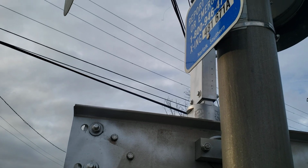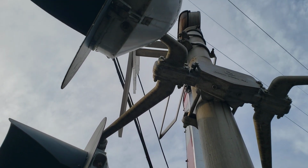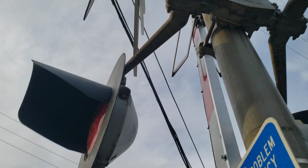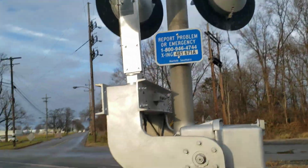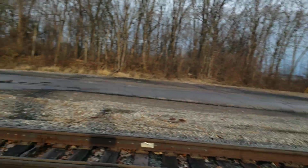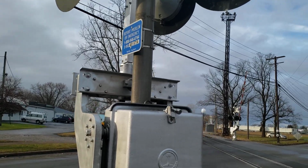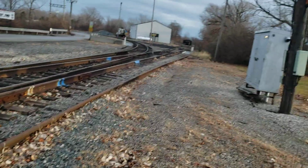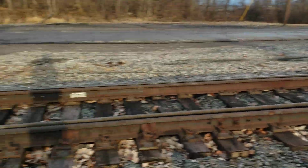So with that said, let's go ahead and shake this signal as well, just to see what the bell would sound like. I'm going to shake it slightly so it doesn't go off like the other one. Yep, there's that. Sounds just like the other one, so both the bells do sound the same. So that was the equipment here to show for West Monroe Street in Sandusky, Ohio. Pretty neat stuff. Right at the end of the Sandusky District, here's the relay case, which is actually a Wabco relay case, which is also pretty neat.